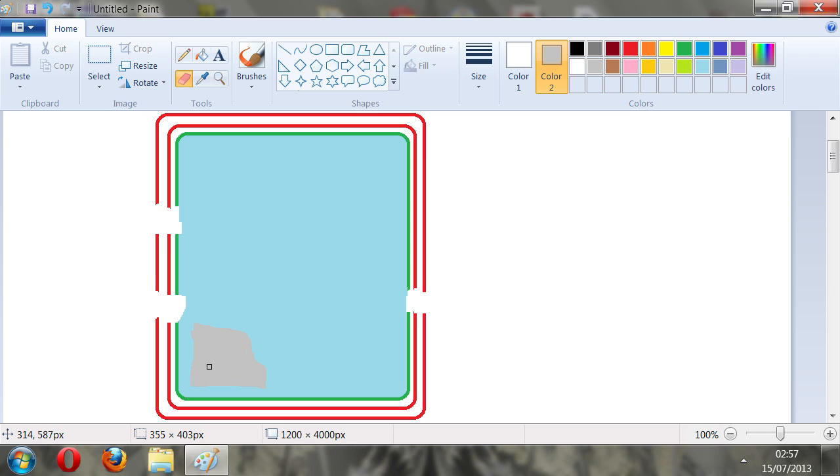Now I need to put in chloroplasts. So again, I'm going to try to make this look like a, yes, not bad. To do it like that.